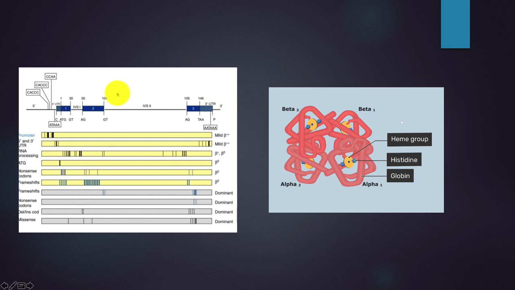So this is showing you how important the introns are, the stop signals or the traffic signals that tell how to read a gene. And we can also have mutations in the introns. So what I'm showing you here is that there are a lot of places where things can go wrong. If things go wrong in gene expression, then things are going to go wrong in protein production. And if things go wrong in protein production, we are going to have problems in physiology, which is welcome to the world of diseases.